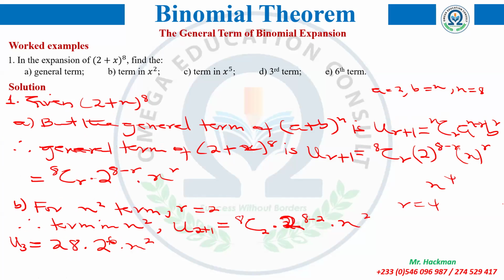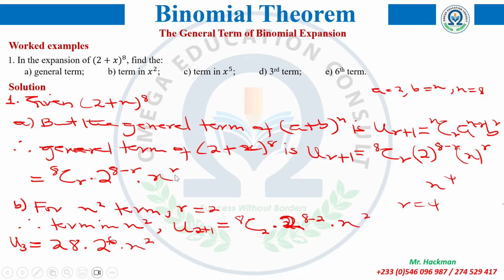But for your work to be easy, here is some extra, smart information. If the term that you are looking for is given by its variable and exponent, go to your formula, check the variable and the exponent in the general formula, and equate. You want s squared, but the general term has s to the power r. Under what circumstance will the power here be 2? It's only when r is equal to 2. Do you agree? Yes, sir. So that informed our decision of r is equal to 2 for the s squared.